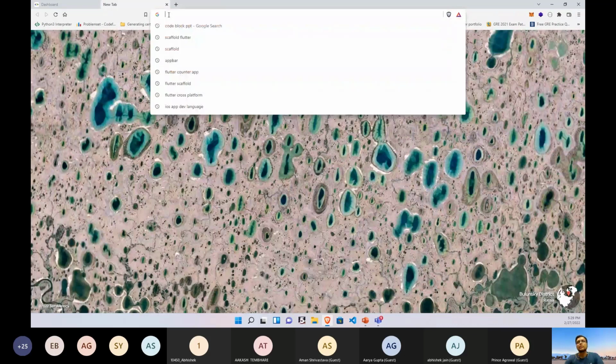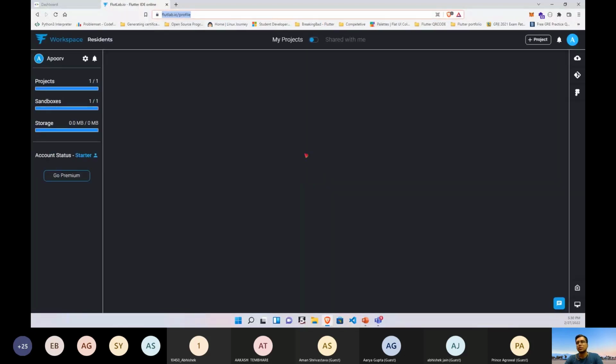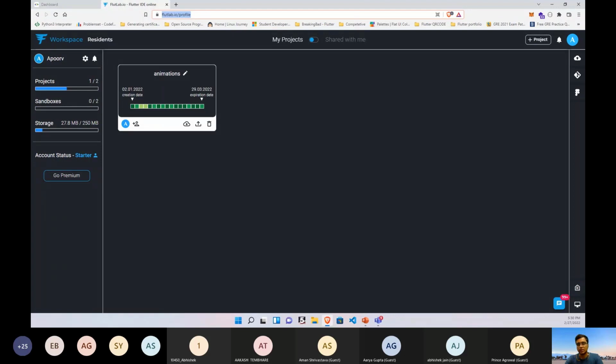Okay, so now what you can do is just go to this thing, floodlab.io. And I'm going to paste this in the chat as well. Go to this website, okay? Not the profile section, actually, just go to floodlab.io. I should remove the profile section. Go to this and it will ask you to create an account. Simply create an account, it's free of cost, okay? And we are going to use this Floodlab to make your thing work, right?